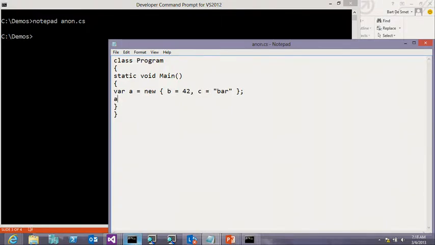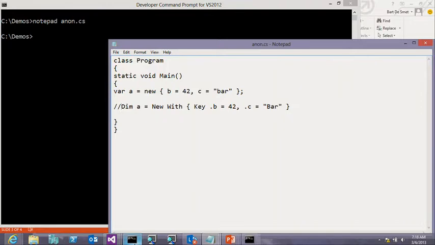In fact, in Visual Basic, there is a little difference there, and then I will explain why it's important. In Visual Basic, you can actually write something like dim a equals new with, and then you can say over here, .b equals 42, comma, .c equals bar. But you can also indicate the properties that actually participate in a key relationship. So you can actually tell which ones have to be immutable versus which ones shouldn't be immutable. Okay? So that's an interesting little tidbit, but it will become useful in just a second.